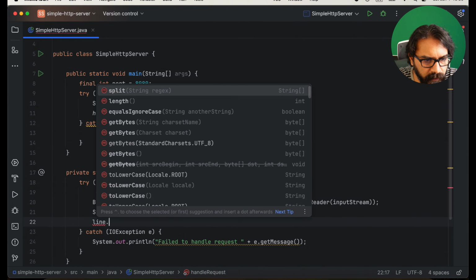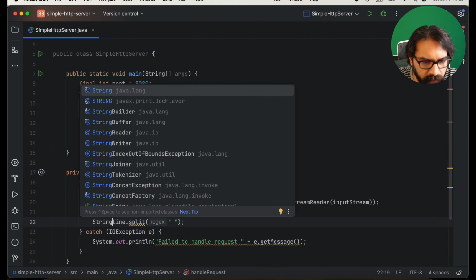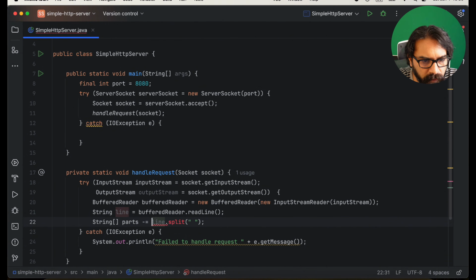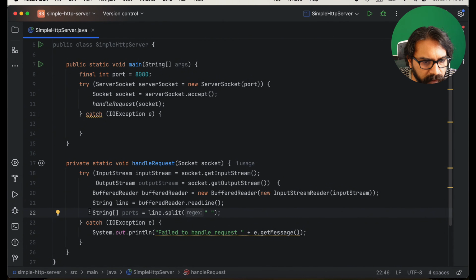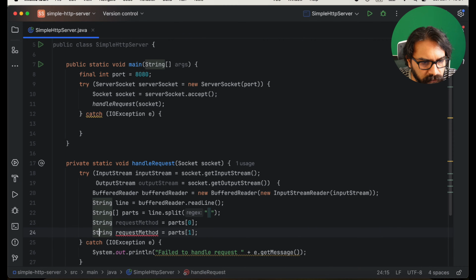So we say here line.split, this returns an array, parts. What I'm trying to do here is just parse the first line and split this by spaces. So the first part is actually the request method, we call this requestMethod, and the second part is actually the path.